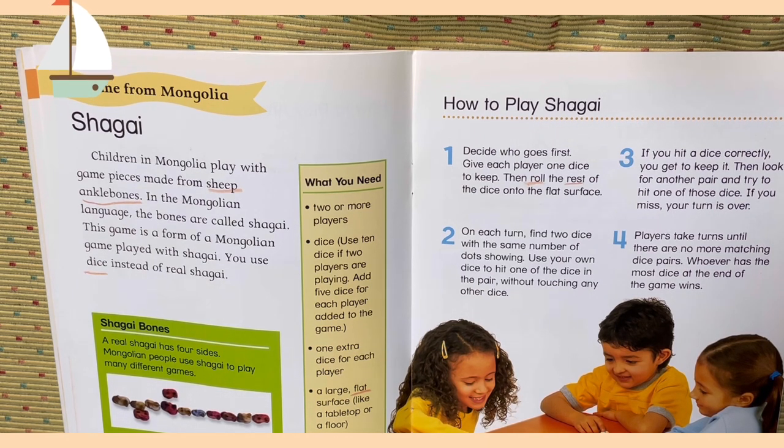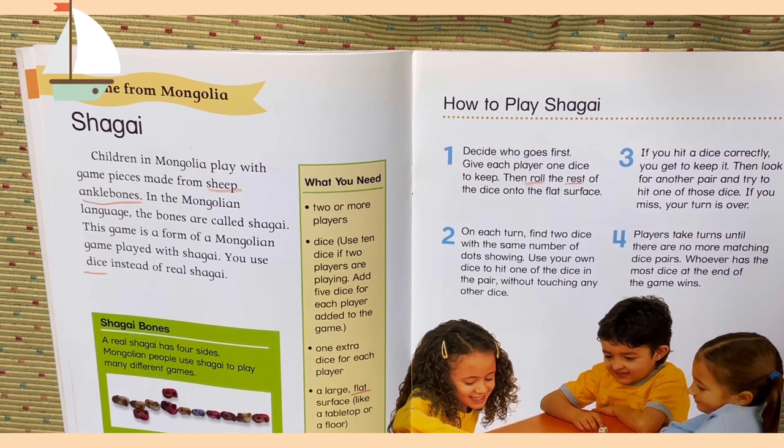If you hit a dice correctly, you get to keep it. Then look for another pair and try to hit one of those dice. If you miss, your turn is over. Players take turns until there are no more matching dice pairs. Whoever has the most dice at the end of the game wins.